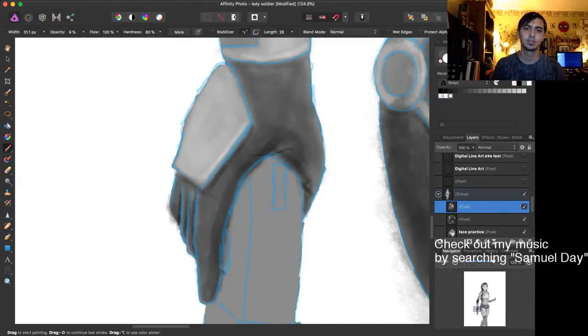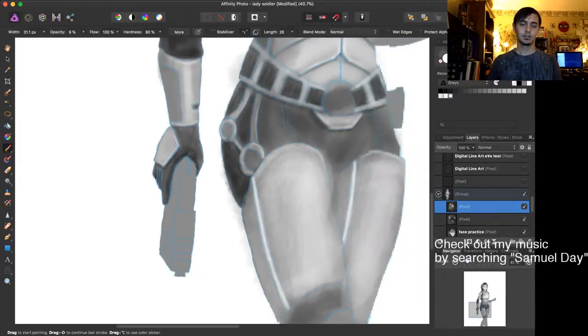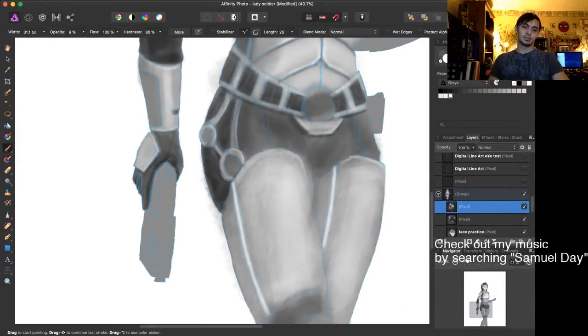Some nice shine. Yeah. We'll talk about that pistol later. I think, no, we're doing roughs. We're roughing it.